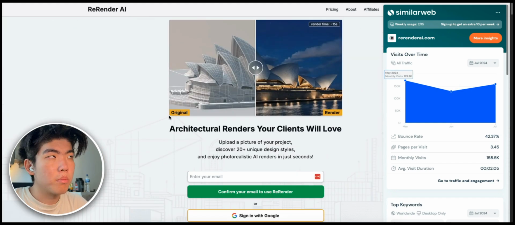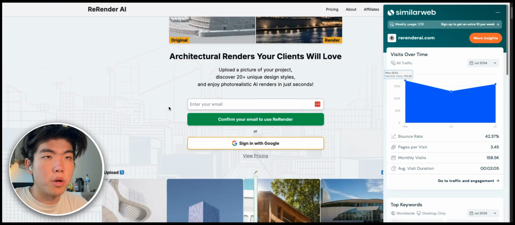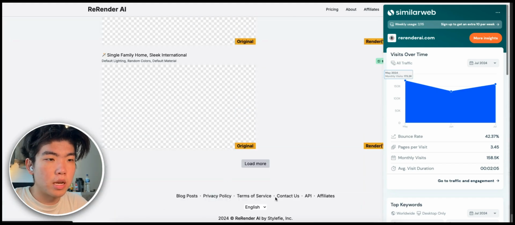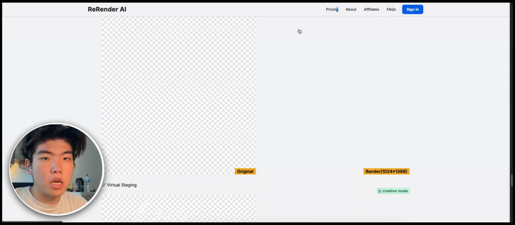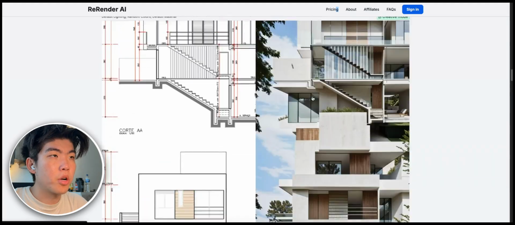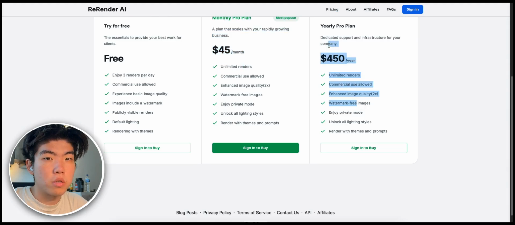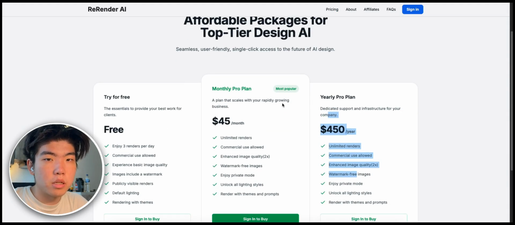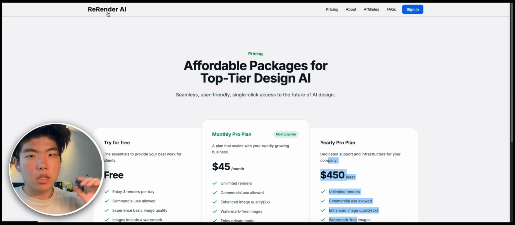So it's doing probably close to $50,000 per month because the pricing on it is they have a free plan, then they have a $49 upgrade, and there's a yearly plan for $450, right? So this is a pretty expensive SaaS. But the great thing is this only solves a specific problem. So it shows you that even though you have such a simple SaaS, you can make a lot of money with it.